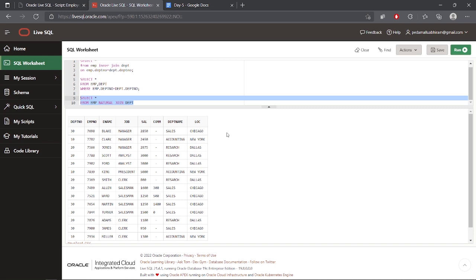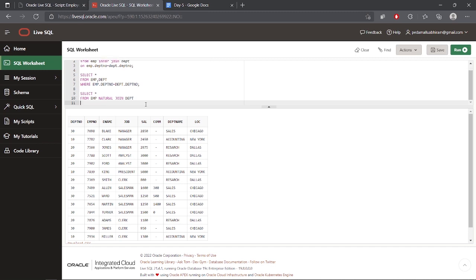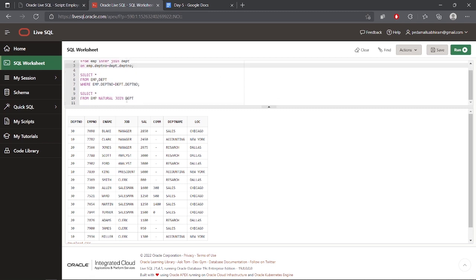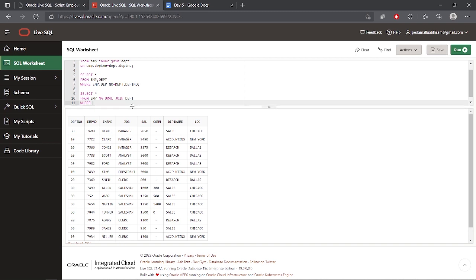And natural join works in many ways. We can also write a condition here. Now this natural join has taken place, and in the same way we can write the condition with where too. Now for this natural join, I'm going to show you, for example, I want only the clerks in the natural join with the department and the location.